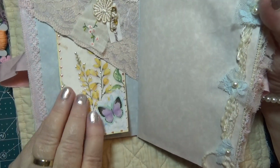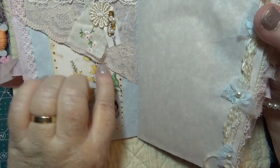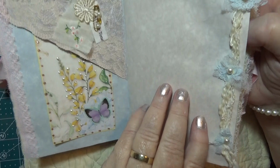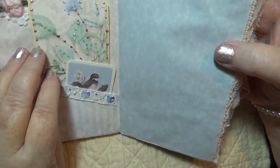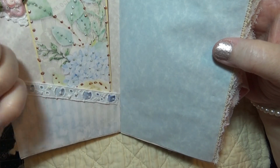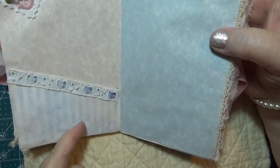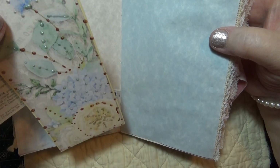So you just write on your tag. You can tuck it under there, but again I've put paper under the lace. There's one of my side bits that I like to do. I did them once and I didn't put too many in there, I did want them all to be the same. So on here, this will get stuck, but it's okay, it's not actually stuck, so nobody panic. There's a nice piece of the printable thing. They're printables that you buy.